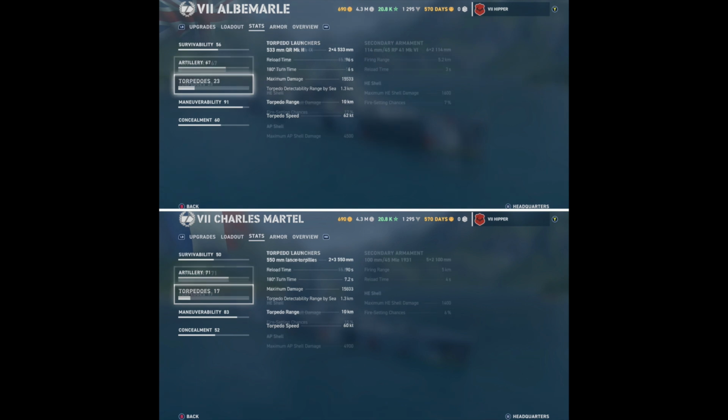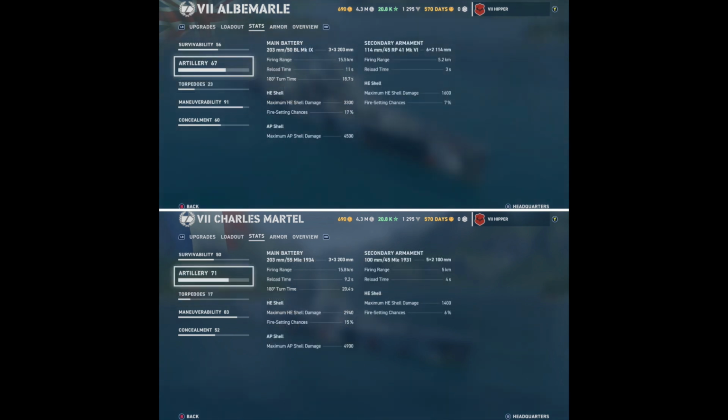Okay, let's look at the artillery here. And I used to love Martel because it is just the best AP cruiser at tier 7, I think, mainly due to the ballistics. And Albemarle doesn't have the same wonderful ballistics as Martel does, but it doesn't really matter because Albemarle is more of an HE ship.